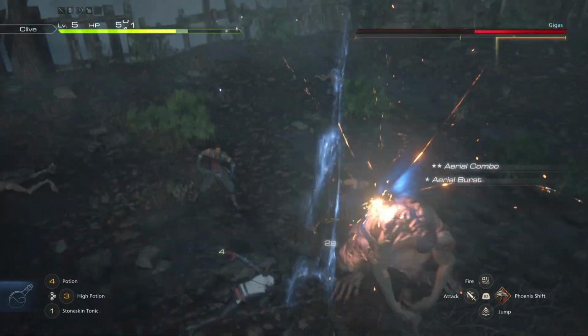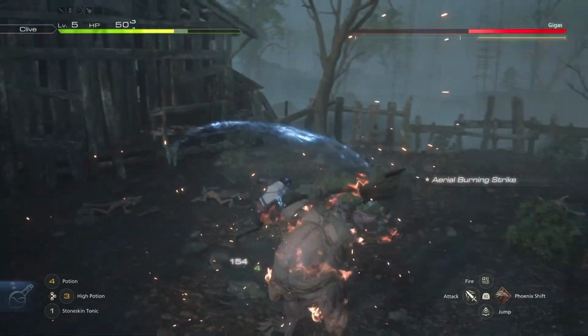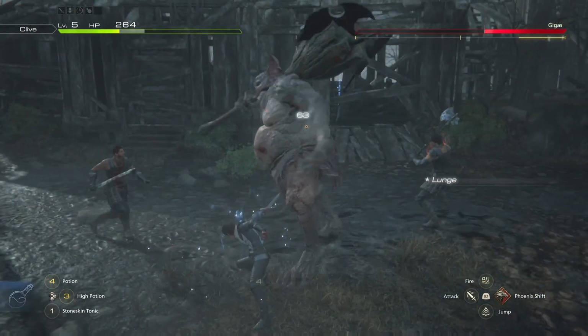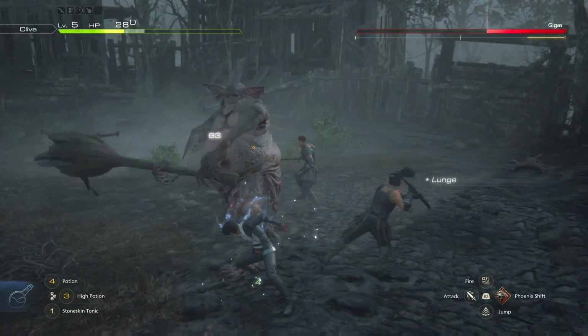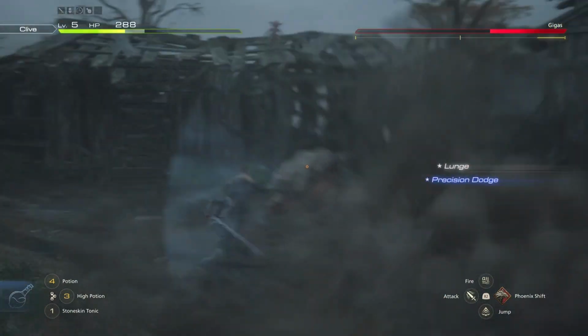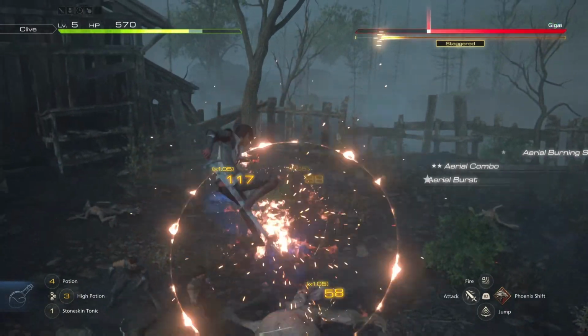Before I end this with a simple combo that you can try practicing with, let's talk about cancelling recovery frames. Here, you can see that there's a small delay when I do Downtrust into a Lunge. But if I were to end each recovery frame with the Magic Burst, I can quickly change into the next skill. Here's an example. Notice how this is all done without using the skill from Phoenix even once.